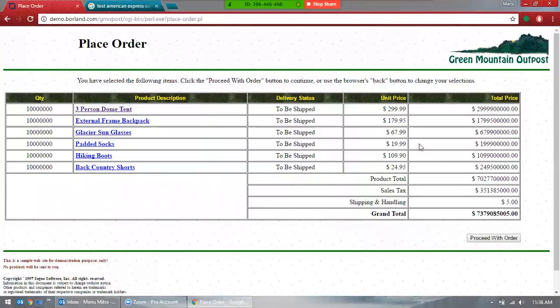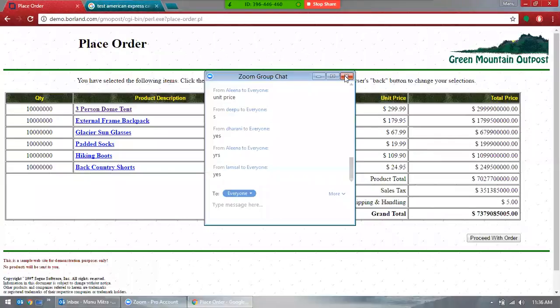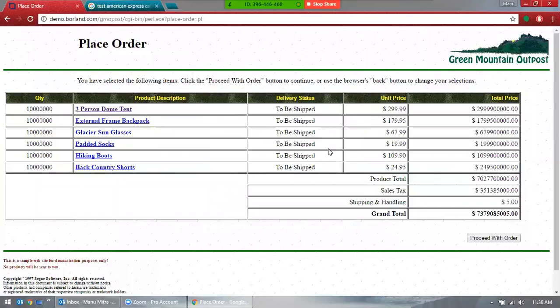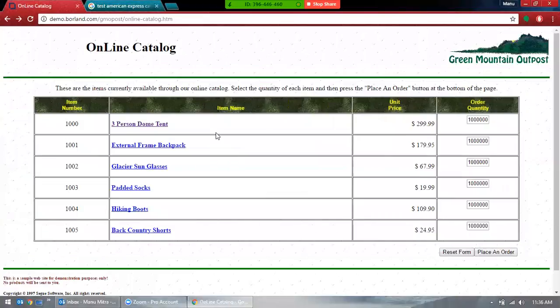So when I'm trying to order large quantities, the shipping and handling fee is showing as $5. That's an issue.